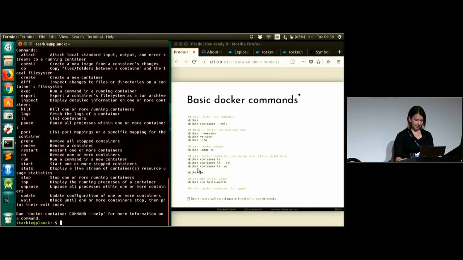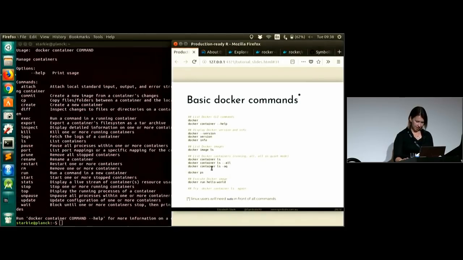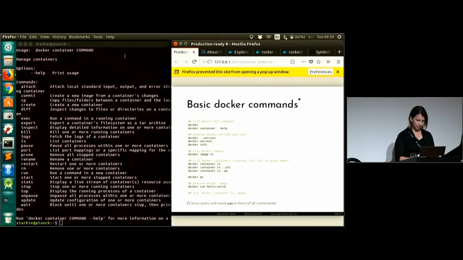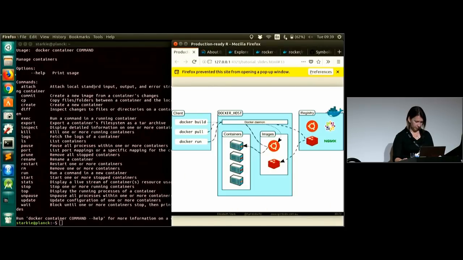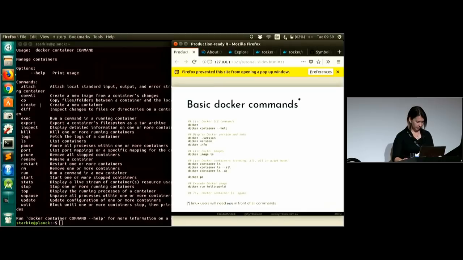So the easiest thing to do is to try and get your mouse to stop being crazy. The easiest thing to do to check that you've got Docker running, oh, for goodness sake, I don't want a pop-up window. Uh-oh. Hang on a minute. Have I just crashed my computer in the middle of a tutorial?